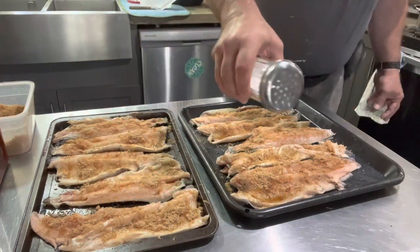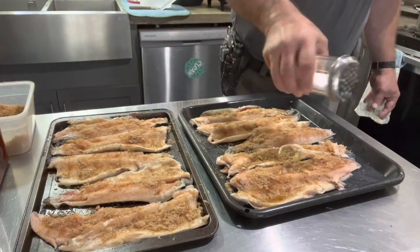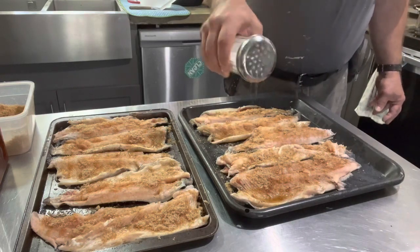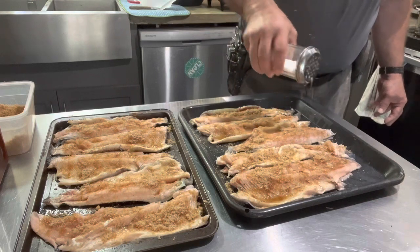So what I'm doing now is just add a little bit more salt. Salt and meat kind of go together for the curing process. And I'm hoping that'll help to draw a little bit more of that moisture out of that fish to the surface too.